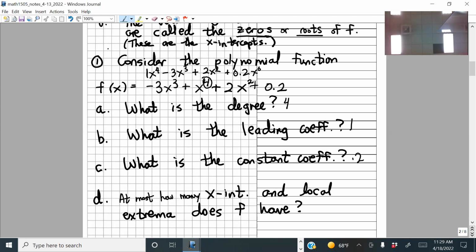But my point is, you can think also of that constant 0.2 as being a power of x, because remember, I said for polynomial functions, you always form their formulas by adding together powers of x. Well, 0.2 really is a power of x. x to the 0th power, 0 is a whole number. The whole numbers are 0, 1, 2, 3, 4, etc. So that's a whole number power of x. So it still meets the criteria for a polynomial function.